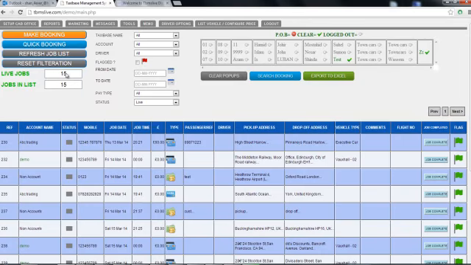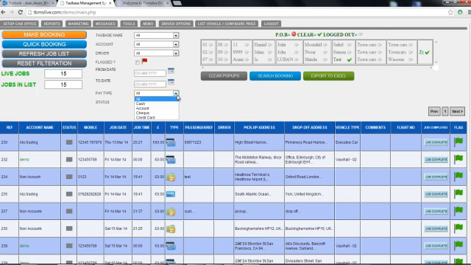It's got these number boxes which are showing how many jobs currently live and how many it's showing in the list. You can filter it out by your account customers. You can filter through your drivers, and you can see all the flag jobs as well. But you get these calendars if you wish to see jobs from a particular date to a particular date.